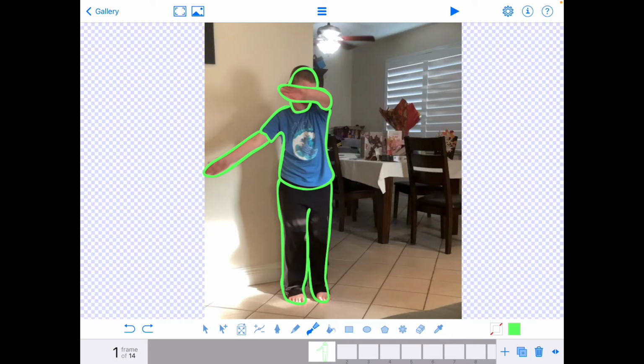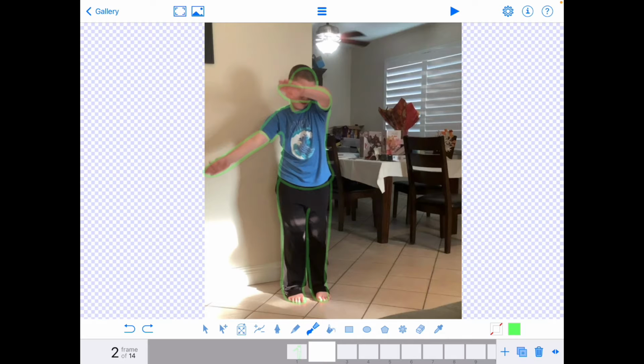Then you're going to click to your second frame, and you'll see it leaves a ghost image. You're going to repeat the same thing. Don't trace where the lines are that you see, trace where the shapes are. This time the arm has come up a little bit, and the head has also changed a little bit. I find it gets a little confusing because you do have those ghosted lines.